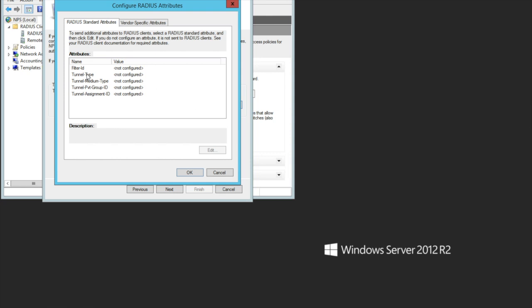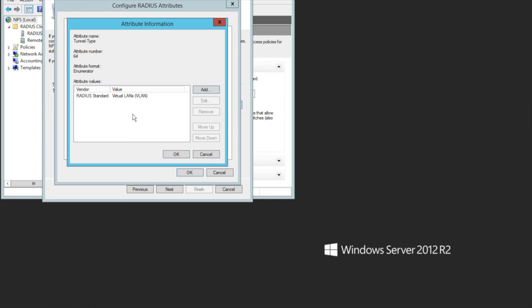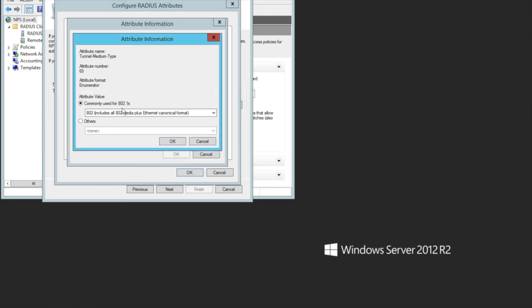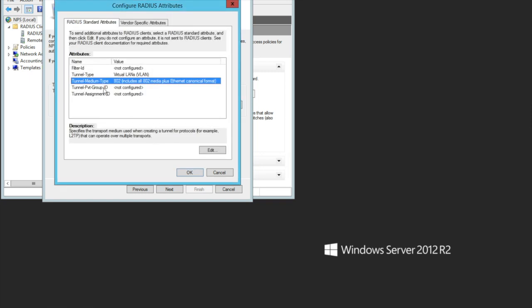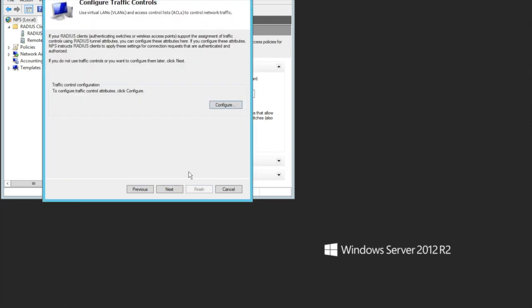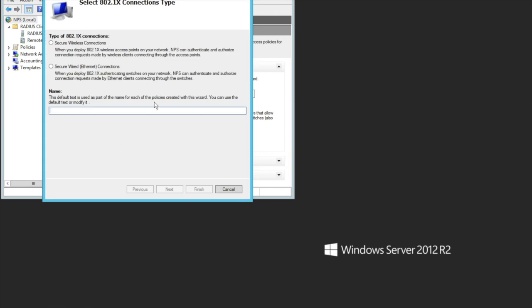Now let's configure the attributes. So I want to make sure when the user gets authenticated against this VLAN 10 rule, we will assign VLAN 10 to them. So my attributes here will be configuring those three parameters, and here I will just specify the VLAN that I want this user to be attached to. So this is for group policy for users for VLAN number 10.